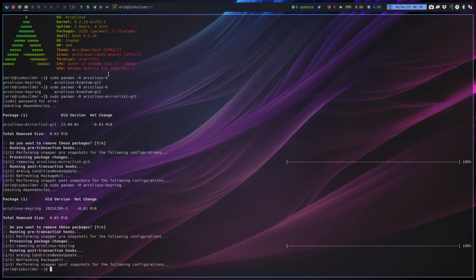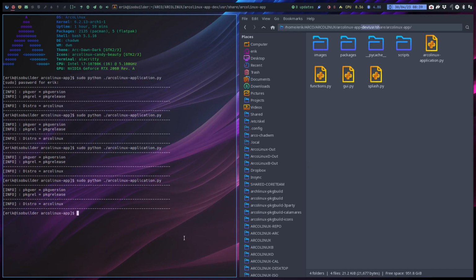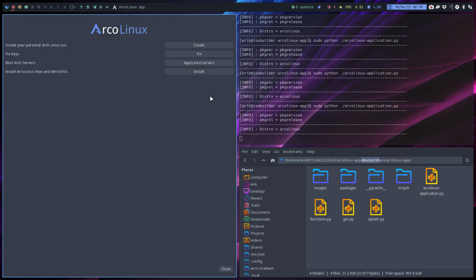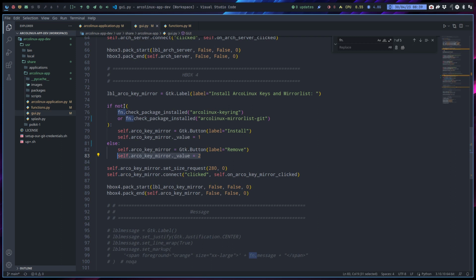Keyring is gone. So if we launch the app, it should say install, right? So that's working. Inside the code, inside the GUI, if not installed, then the label is install, the value is 1.